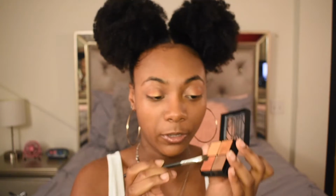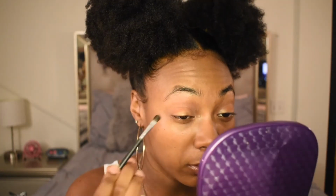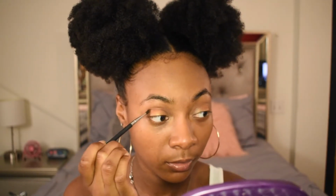Okay, and then step four, apply the darkest shade into the crease of your eye. So like your outer crease. Okay, so we're gonna go in with the darkest shade, which is cinnamon, and we're gonna put this on our outer crease. Am I doing it right? What I don't want to do is overpower everything with the brown and then lose all that pretty color. Do y'all see what's happening here? Because it's good things that are happening.